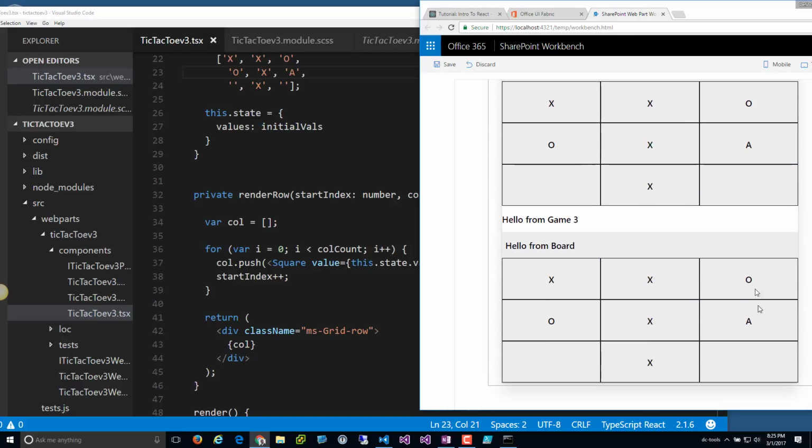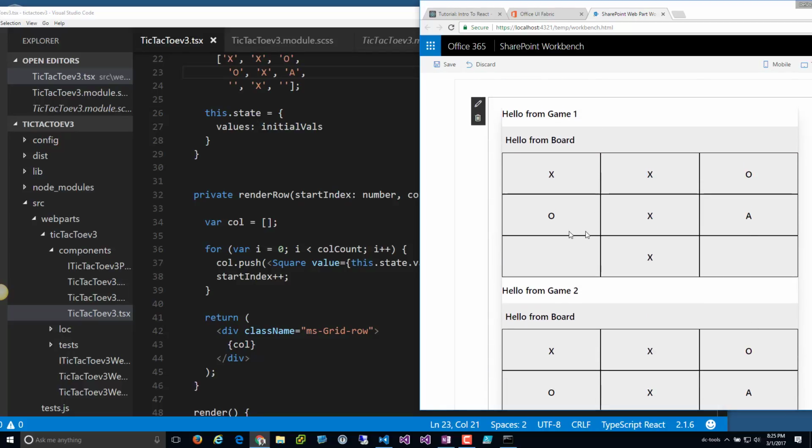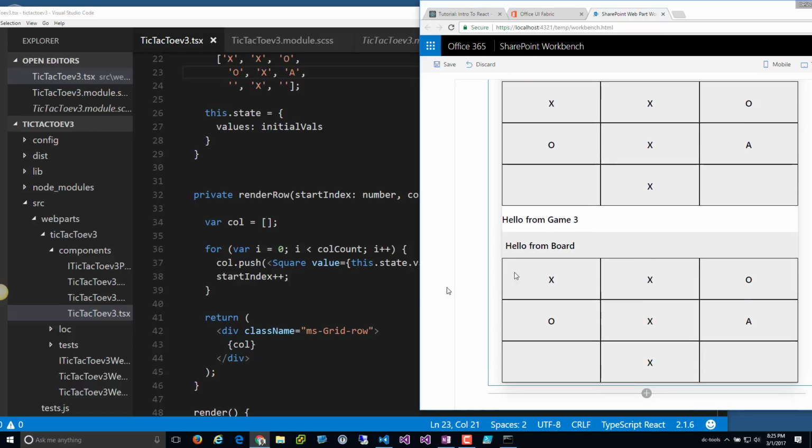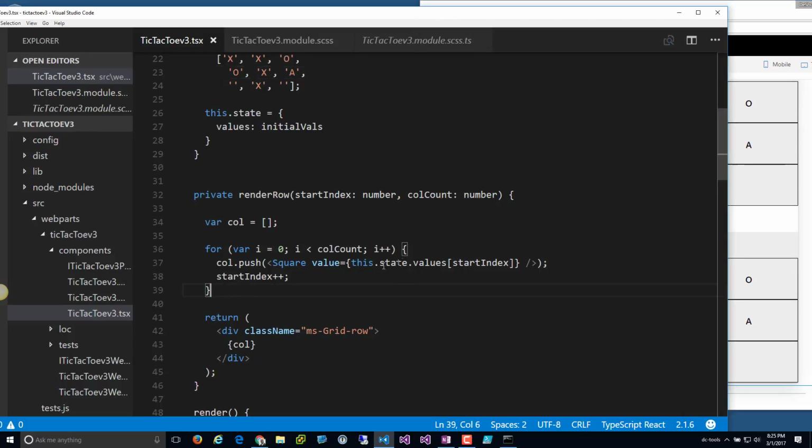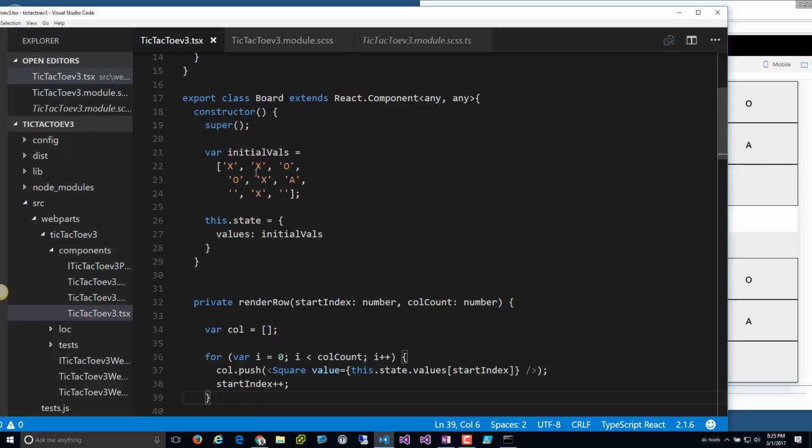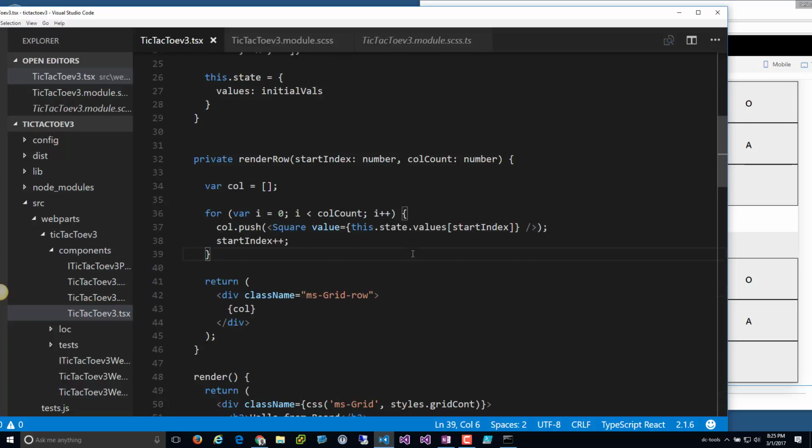Second row, third column should get that, and that's for every instance, right? So this is our initial value. All right, so this is good. So now we have all of our values here. We're managing all that through our state array in our parent component, and we're just pushing down the values to these squares.